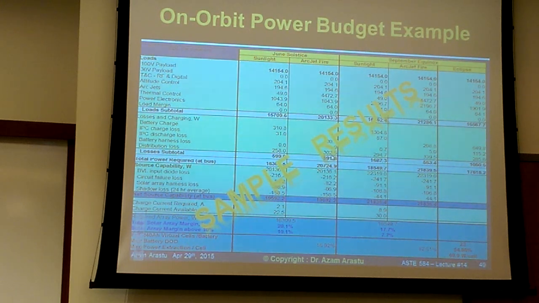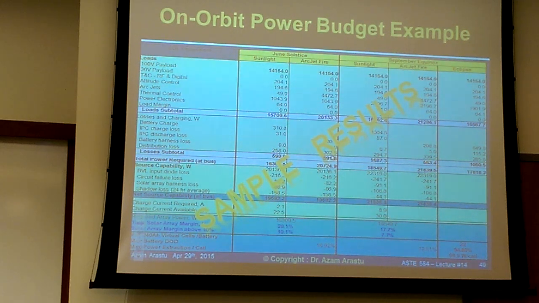You list each and every item, and not only that, I also see what bus it is connected to, what the TRL level is, and then I assign the right margins at this point. So I end up with the total power that I need in this case. Thermal control is 1 kilowatt. Power electronics are not 100% efficient, so there are some losses there. And in this case, load margin.